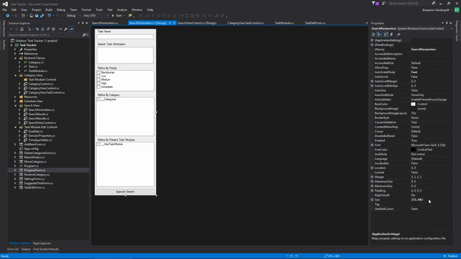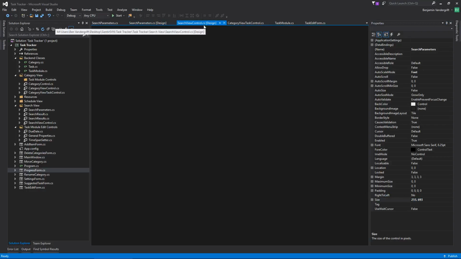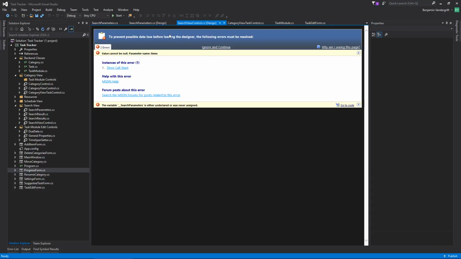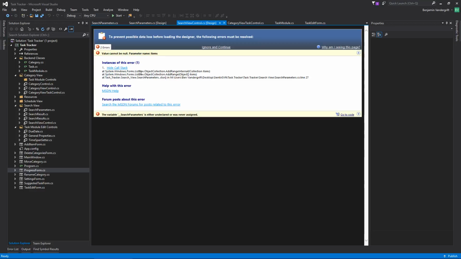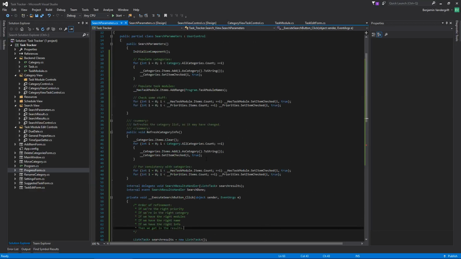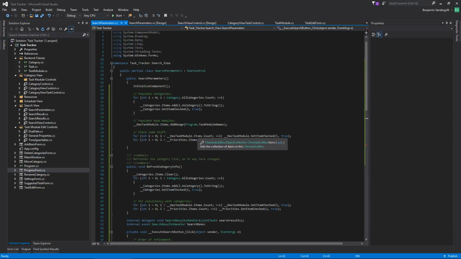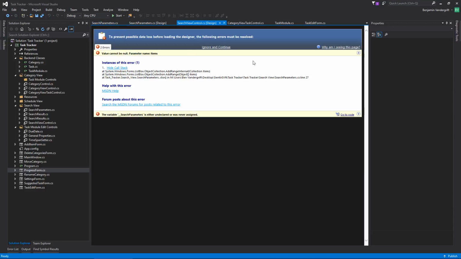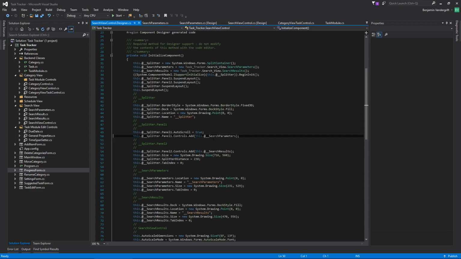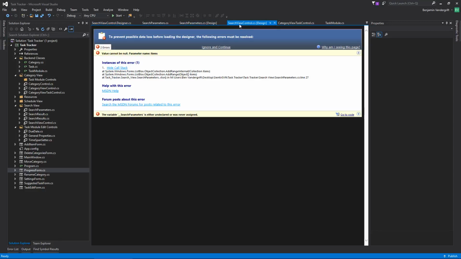What is this size thing? 255. You know what? What are the errors? I'm going to name item. Well, that's vaguely annoying. It probably doesn't like something in here. Build, does that help? No. Go to code. Yeah. Okay, it's adding it. So this thing right here is just going to be ornery.